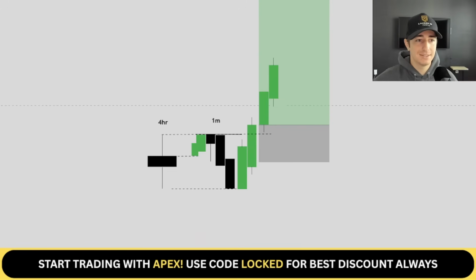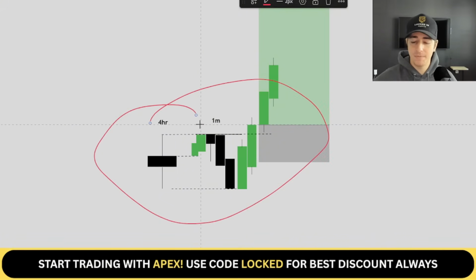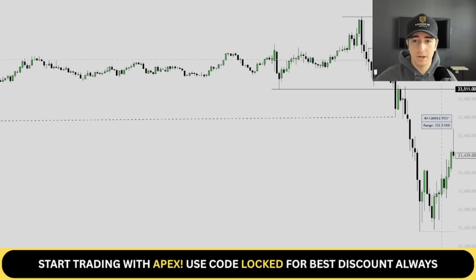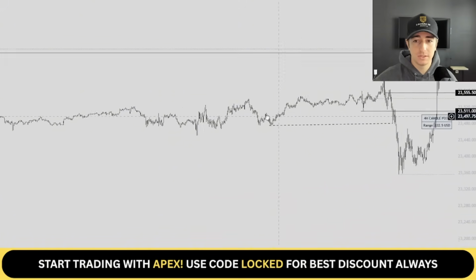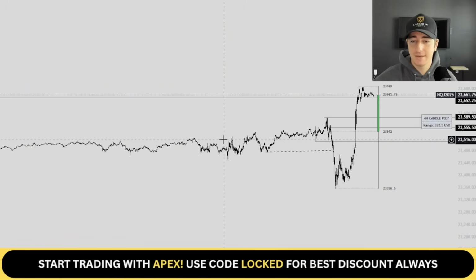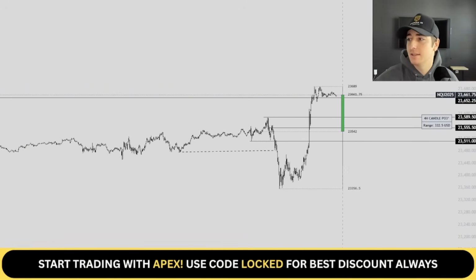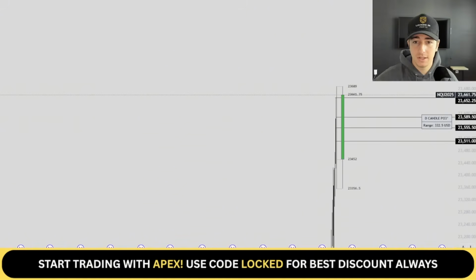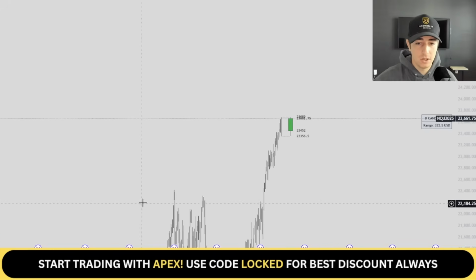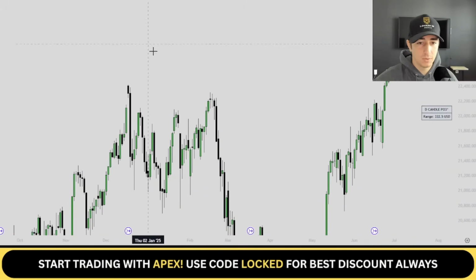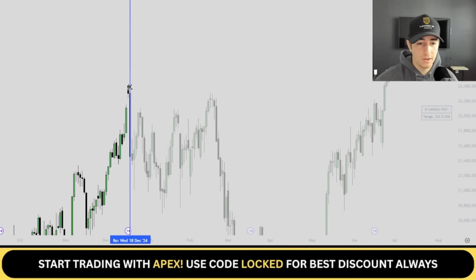But let's go ahead and take a look at a perfect A+ example of this PO3 setup right here. So what I'm going to do is go all the way, and you can see this is just the anatomy of candlesticks. We have a high time frame accumulation, a manipulation, and then our distribution to put in the candle. Anyways, let's go find an A+ day, which I personally know just off memory is going to be December 24th of last year.